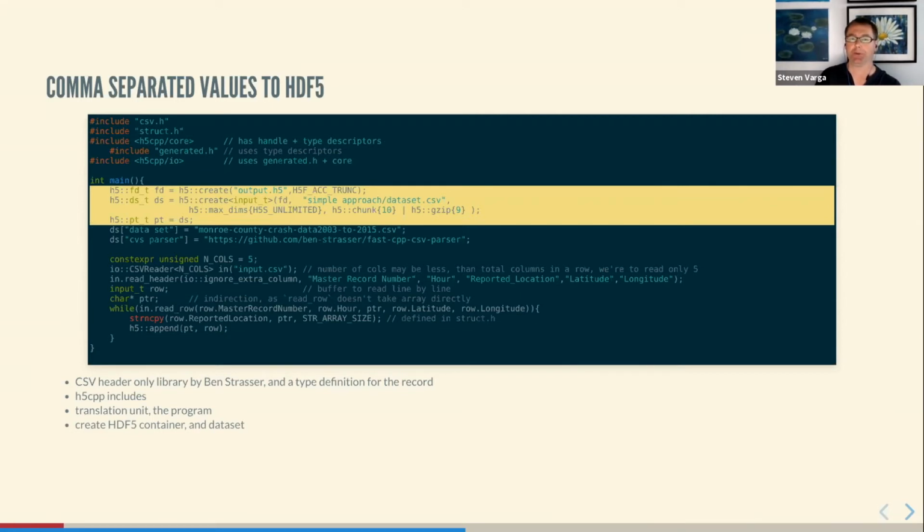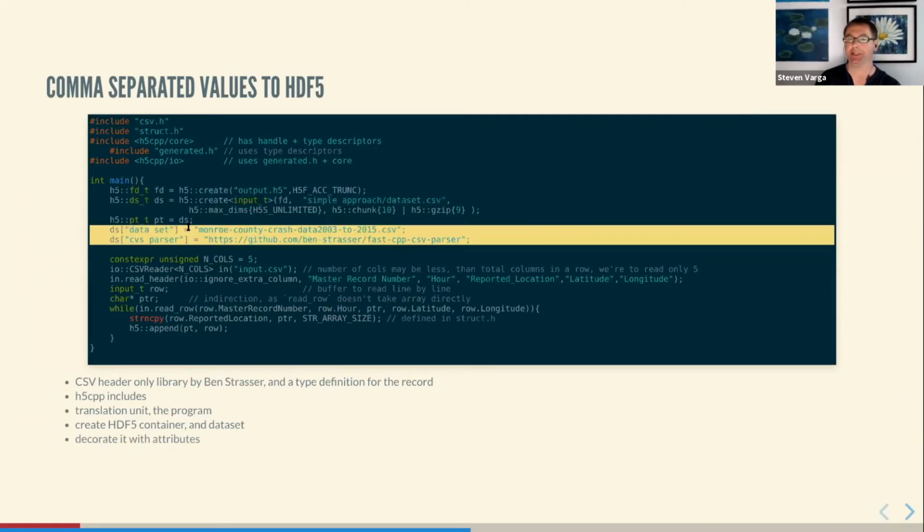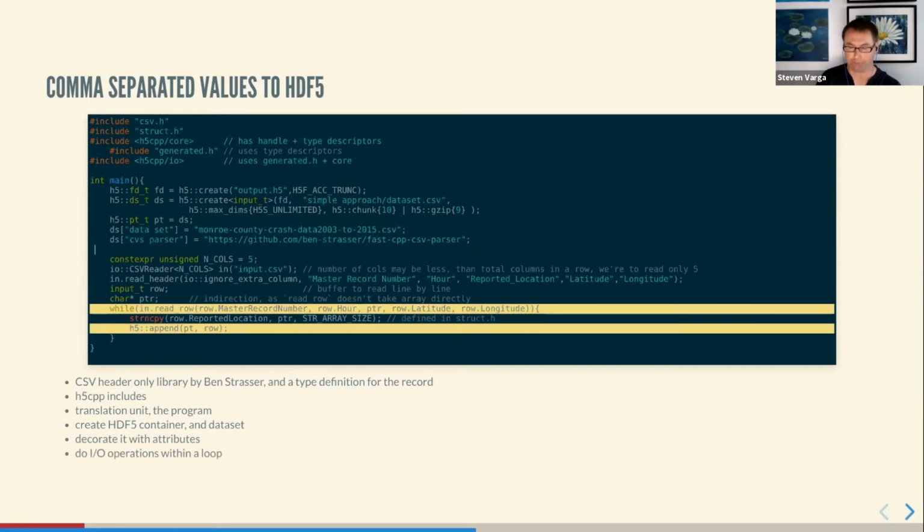You create your container, you create your data set. In this particular case, I did an explicit conversion from a data set to a packet table, but implicitly you could just use a packet table descriptor right here. It would just do the writing. Then we add some sideband information with the attributes, and there we have it. This is your high-speed, high-performance packet table implementation.